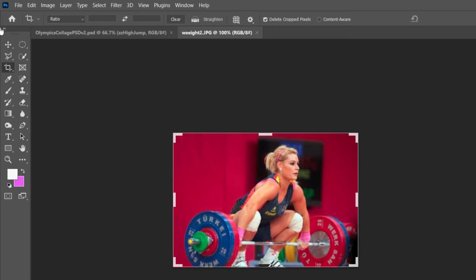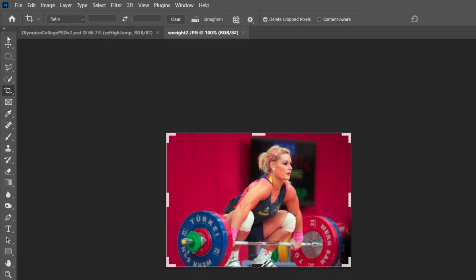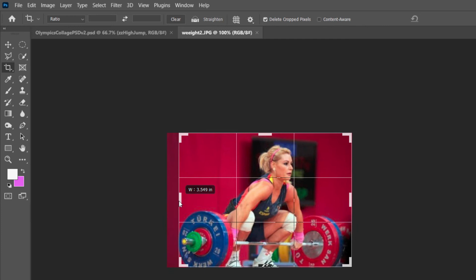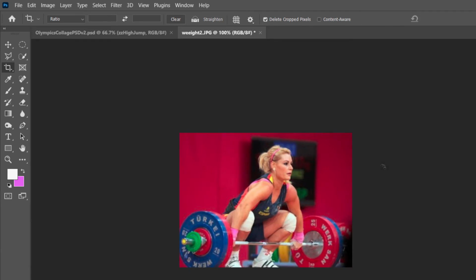Now remember, it's best to have your tools doubled up, so there's a little arrow in the left-hand corner here. Just have them doubled up, we just find they're easy to find. On the crop tool, you just push down your mouse on this indicator, and we brought it in about that much to the end of that weight, and then pressed enter. And then we had to bring that one in and use that one.